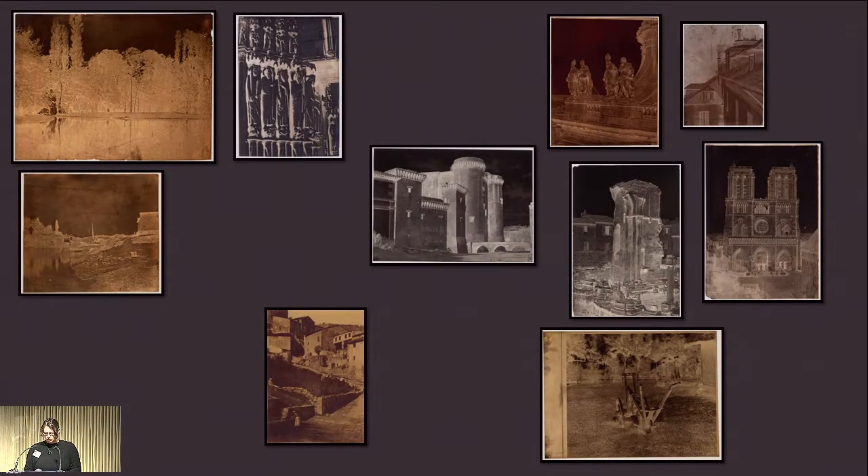Ultimately, nine negatives and one waxed positive from the collection were selected for the exhibition. The negatives were installed with controlled lighting conditions that varied but did not exceed 50 lux of ambient exposure. To fulfill a lender requirement for one of the negatives, the preparations and security departments installed and recorded the cumulative light exposure for one of the backlit negatives with a digital timer. The timer recorded each push-button activation throughout the display period, which was compiled into an Excel spreadsheet summarizing the number of button pushes by visitors, the average duration and total seconds of exposure, and the total cumulative exposure. The total exposure for the negative was well below the object subjected to continuous illumination. The light exposure record provides useful information going forward for backlit display with LED light panels and also gives insight into the visitor experience for this type of installation.